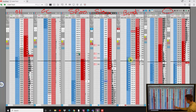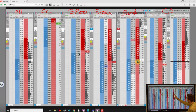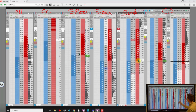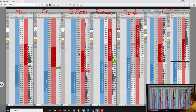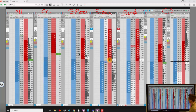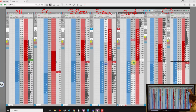Again, I feel like it's gone from sort of 60s, 59s. And I covered 4 lots over the 16 that I had on. And then in the Bund, I think I was up with 16, then I covered 6 there. So obviously the gold's out of the question now. At this point in the scenario, you're getting this sort of squeeze where you haven't got any new news yet. So again, you're 2 minutes away from more news coming out.